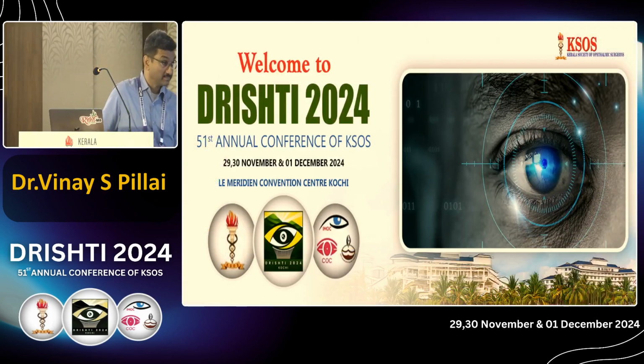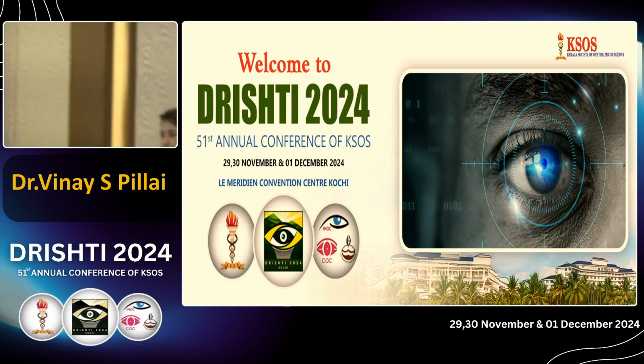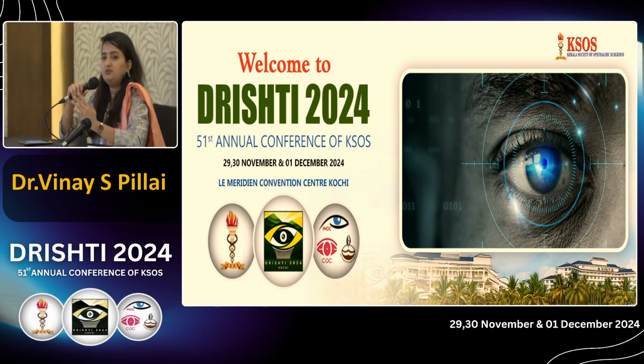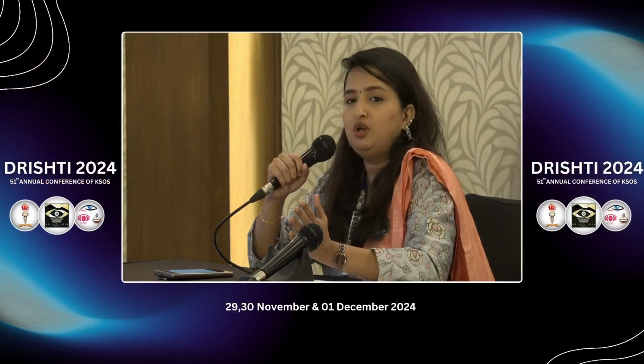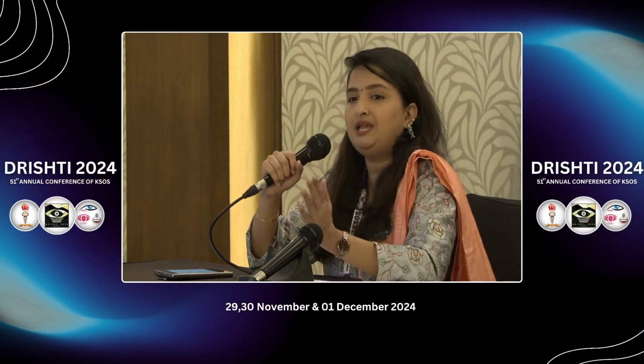As rightly said, refractive surgery in keratoconus is a very dicey decision, because we are responsible for the future corneal aberrations which are going to be created, or corneal bending. Most of the time the challenge faced is when a refractive patient comes and we accidentally find out that this patient has keratoconus. In these conditions, as sir said, if the vision is 6/6 and the patient is really eager to undergo refractive surgery, we need to give them a reality check that in future their cornea can get damaged.